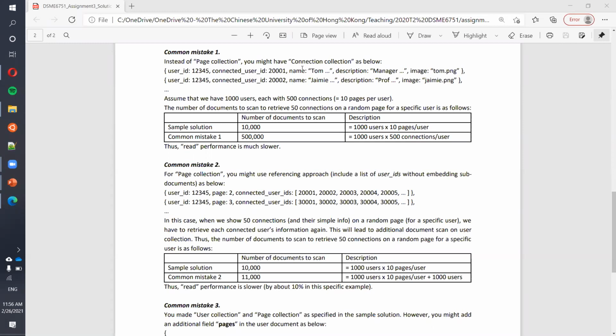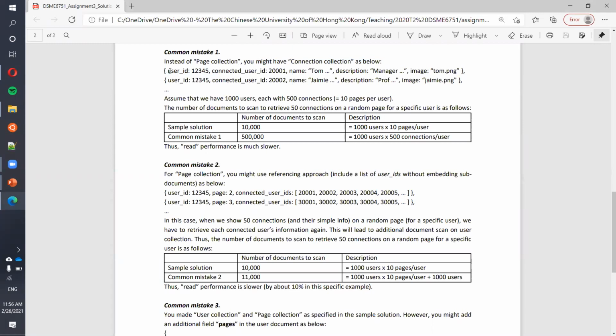And inside the connection collection, you will simply represent the connection of a certain user from after the page one. So in the user collection, in the user document, you have first 50 connection, but from 50 first connection, you may simply have that information on the connection collection as a referencing approach like this.